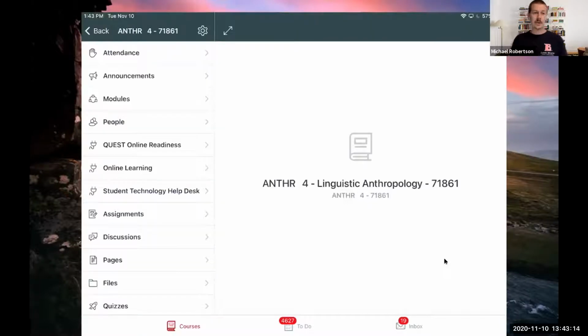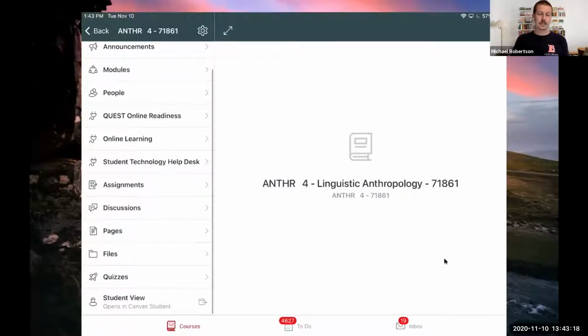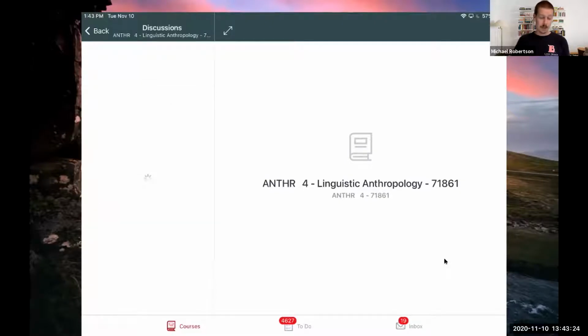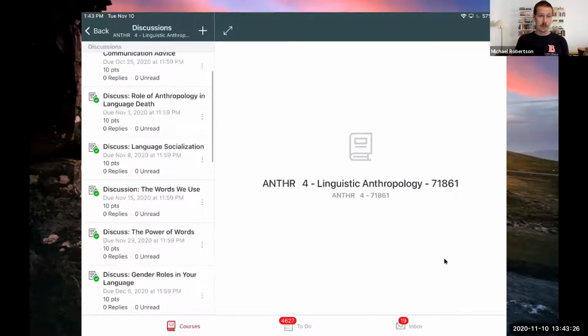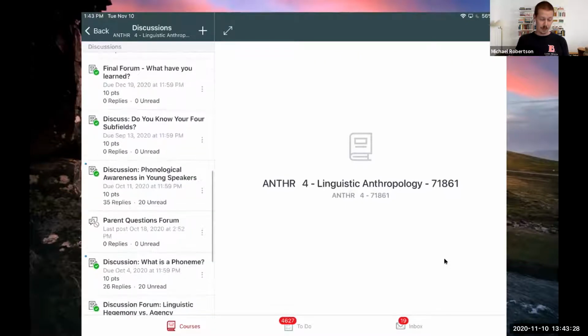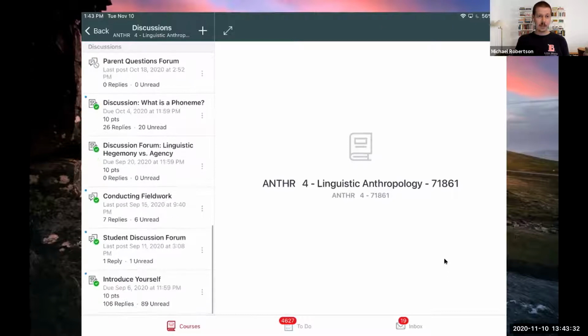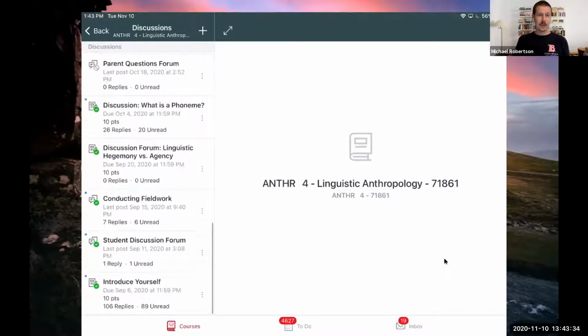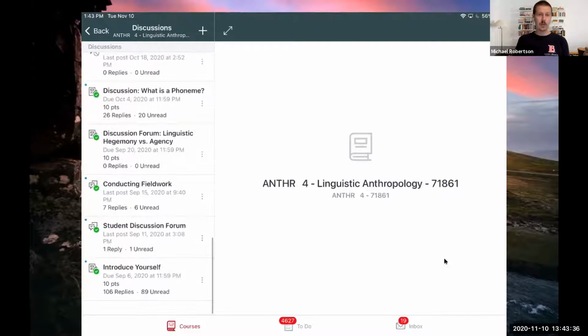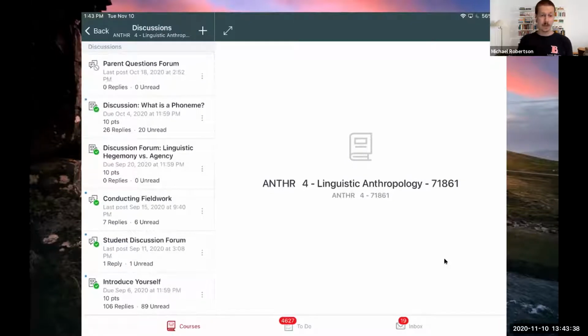You can even use this to check in on discussion forums. And this is a good way to save time. If you click on discussions, Canvas will tell you, for example, that right here, that top forum, I have 20 unread posts in that forum. So I've got to get in that forum and check it out.